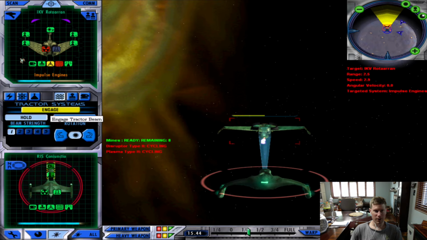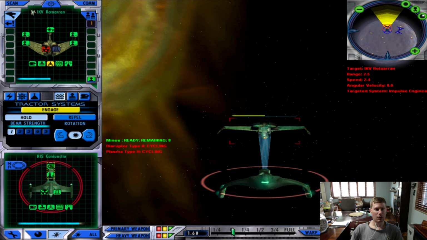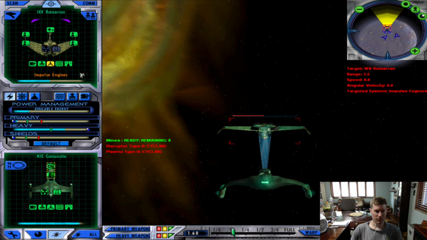Wait, they can't fire back because their warp core is gone. They have no energy. All right, never mind. I'll just keep the angular velocity at zero. All right, I think we should stop that now. Okay, now it's just kind of hang here and do the things. Oh, I wonder how this would work. I wonder if I could just take him out in one shot.